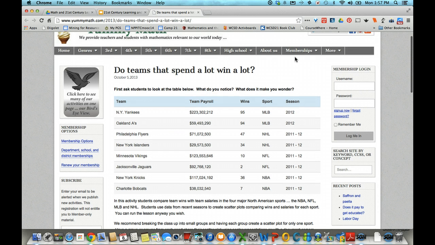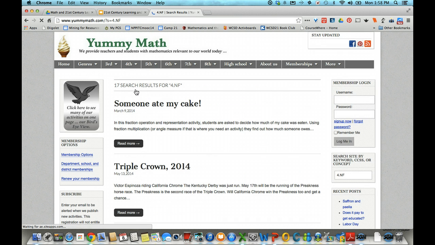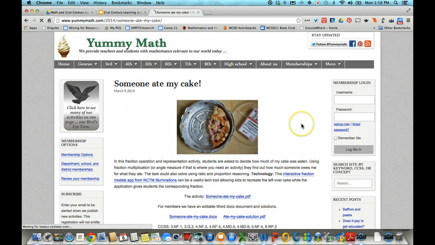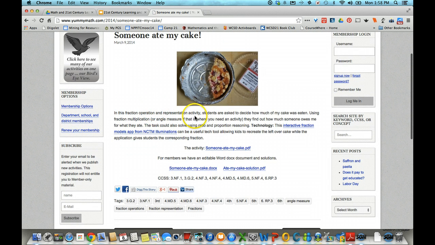This specific prompt, if I hop back down to maybe a 4th grade, and let's say number and operations with fractions. Let's see what comes up. Someone ate my cake. Have to read more about that. So in this fraction operation and representation activity, students are asked to decide how much of the cake was eaten using fraction multiplication or angle measurement, if that's what you need from this activity.